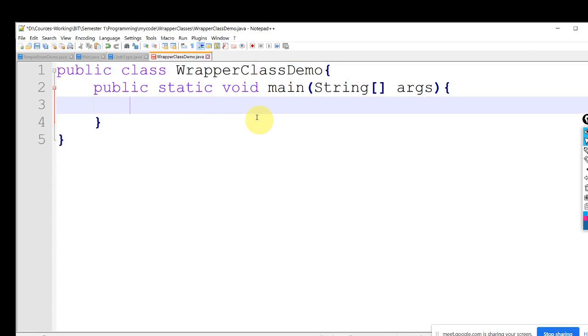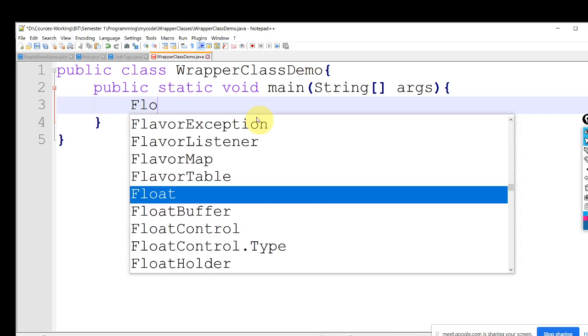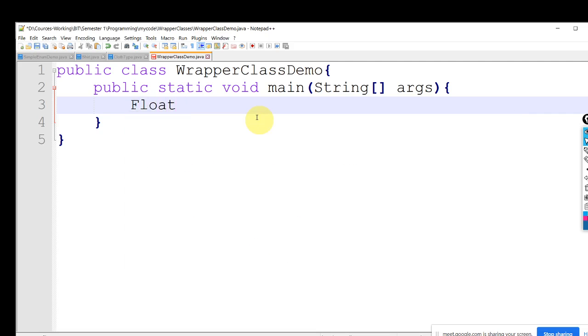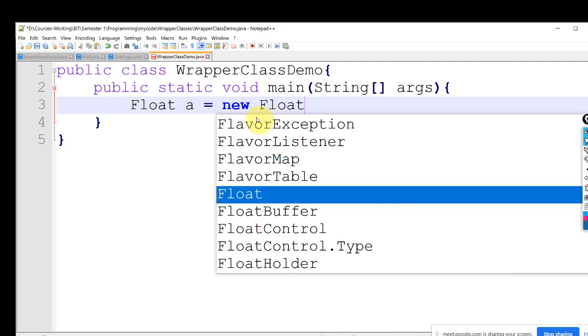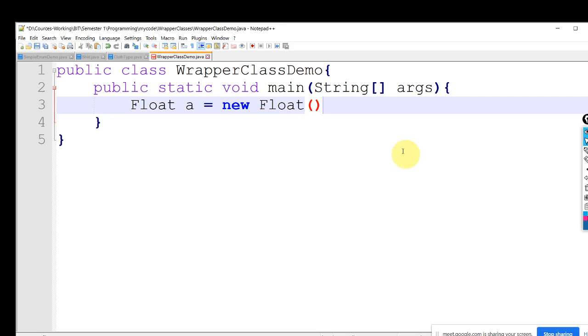Right. So now I'm going to have something like this. Say I want to create a wrapper object called Integer or maybe Double. So this is how we are going to do it. Let's say float a equal new Float. Because it's a class, you can create an object out of that. For that, the Float class has overloaded some constructors.